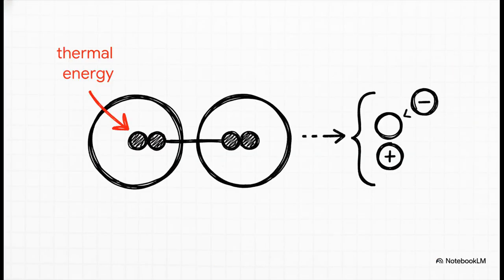And this is a fundamental rule you gotta remember. Thermal energy always creates these electron-hole pairs together. An electron pops free, and a hole is left behind. The only problem is, even at room temperature, the electric current you get this way is way, way too small to be useful. We need more control than that.